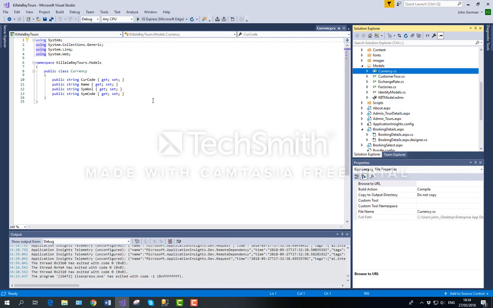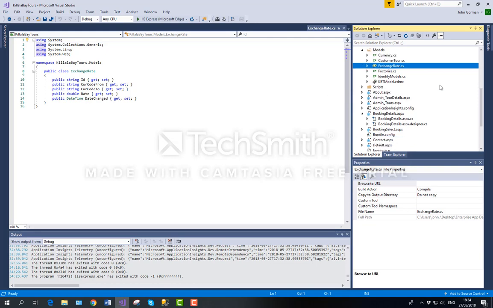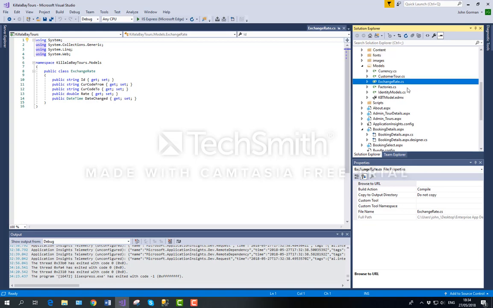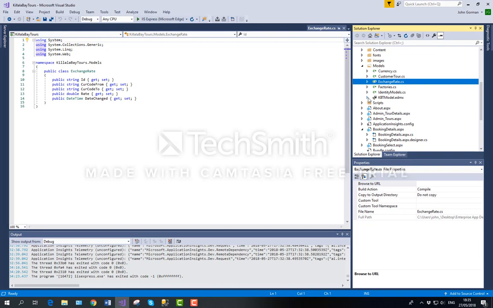So I've created the models, the exchange rates, and that allowed us to use object-oriented programming when we took the information back from the API.